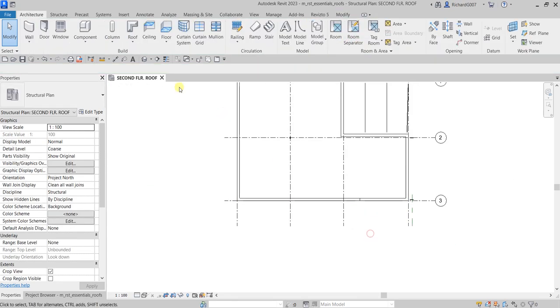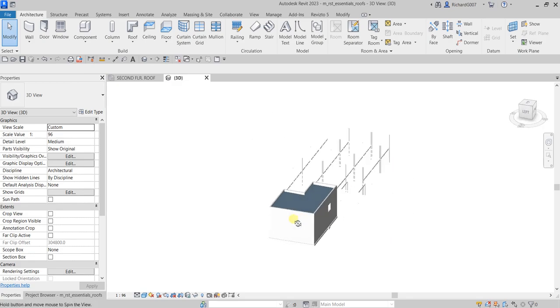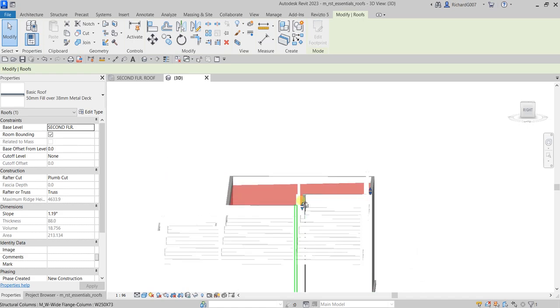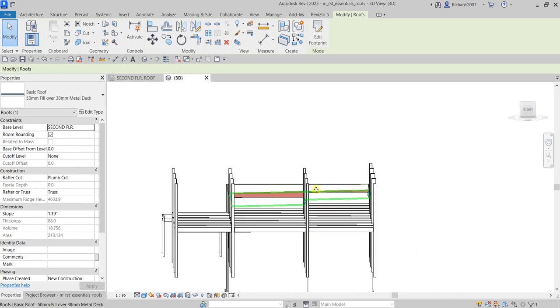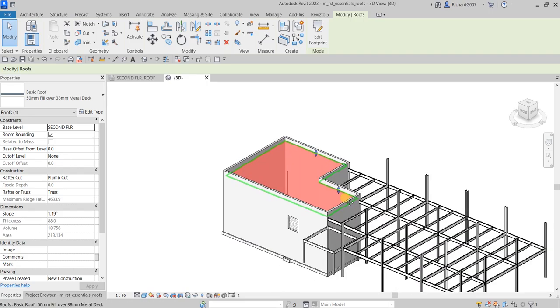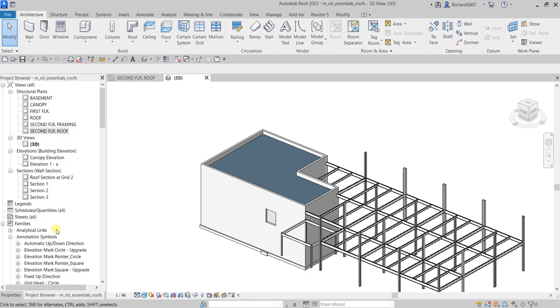Okay, so there you go. So if you check out the 3D view, so you now have your sloped roof, which is this one. Okay, see there's a slope there going down to that side, 1.19. Now, the next thing that I'm going to do here is I'm going to add beams to match the roof slope. Okay, so before that, let me go to the project browser and then open up grid.